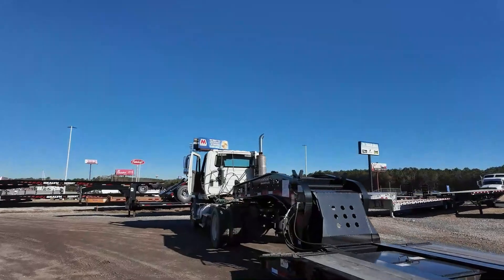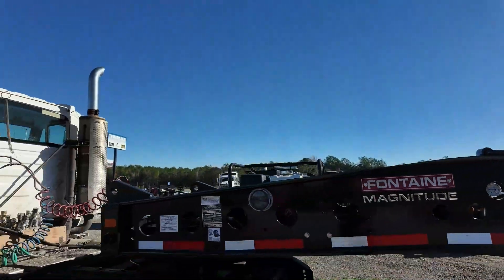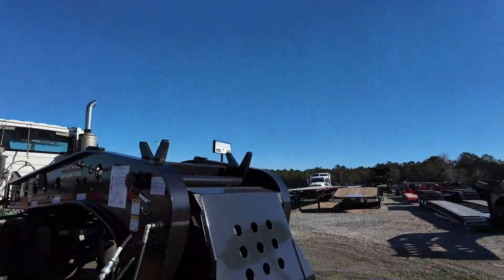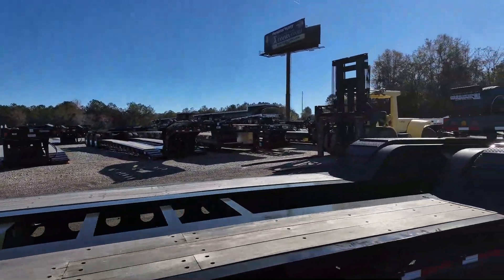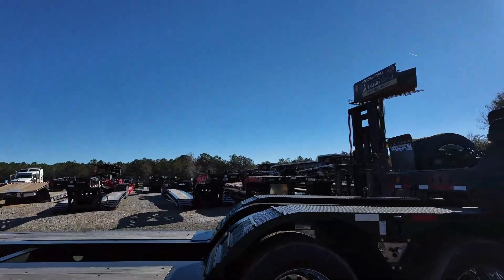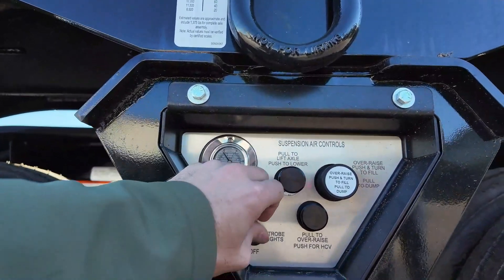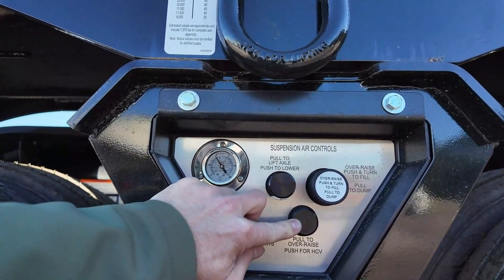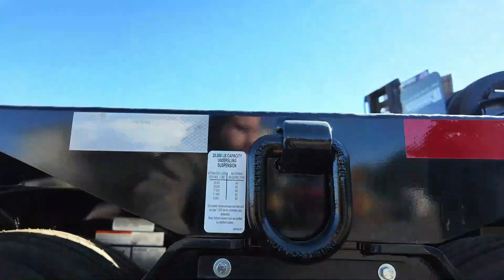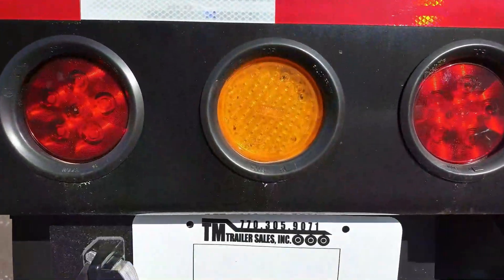We'll make this short and sweet. It's a Fontaine Magnitude, 55 ton, with a pony motor. You can see the lugs on the front, so it's flip-box capable. It has dual cam paws and seven adjustable ride height settings in the front via the hydraulics, plus lockable toolboxes. These have a 22-inch loaded deck height. On the front control panel, you have a switch for your strobes, your height control valve — push it in and you're off the height control valve, that's your leveling valve; pull it out and you can over-raise it. And then there's a switch for your lift axle: pull to lift, push to lower. Strobe lights are battery-powered with backup — you can see they are flashing.